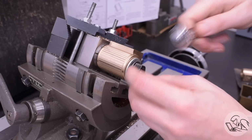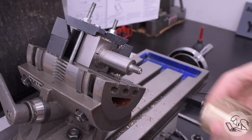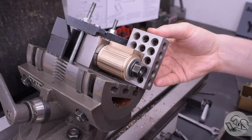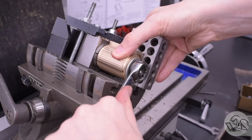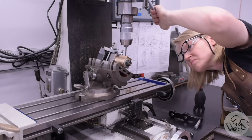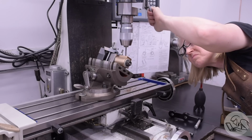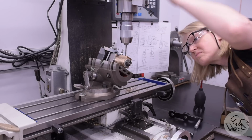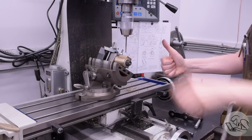And the nice thing is this setup repeats, so I can swap in the other cylinder, get it aligned 90 degrees to the table, and all my other aspects of this setup, the angle of the table and the Y position and so on, are all going to be the same. I drilled out the other one the same way. Let me show you how these channels work because they're pretty cool.